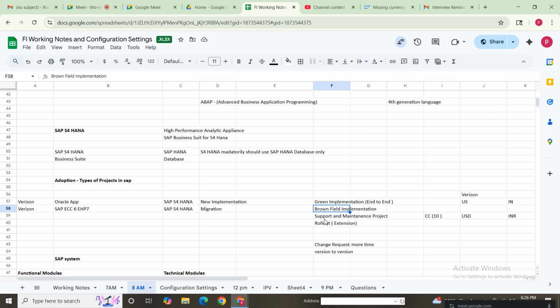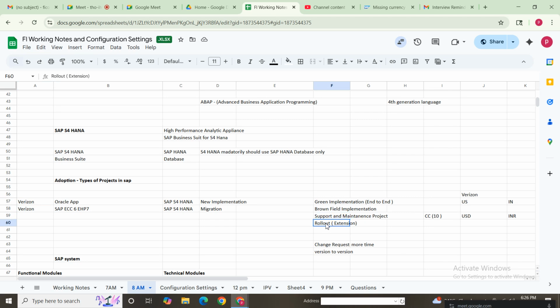Definitely you will also have a support and maintenance project. This is one project. Every technology will have support. You take .NET, testing or Java, any technology will have support. Even for household items, like a washing machine, if you get some problem, you call the support team, customer care. Here also we will provide support to Verizon once they are on the SAP system. Support and maintenance is lifetime. You are providing support to the client, Verizon.